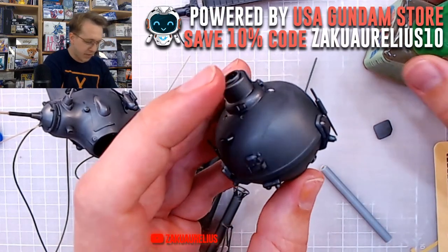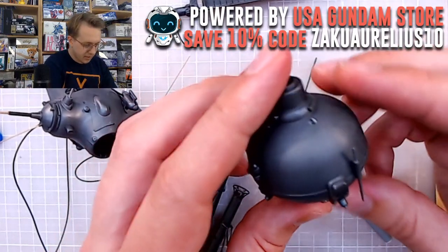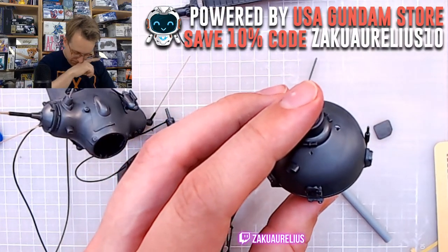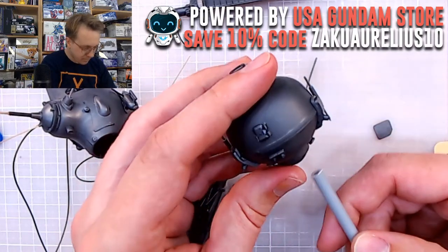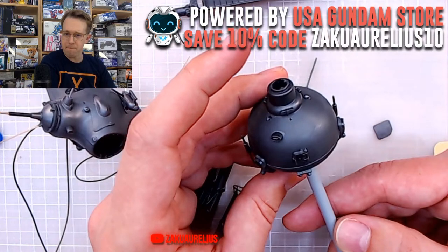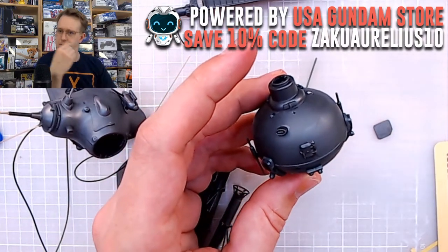But not that drastically leaning forward, so I need to maybe plan this in a way so that it's not going to be straight up and down, but slightly forward. So like right here, something basically.